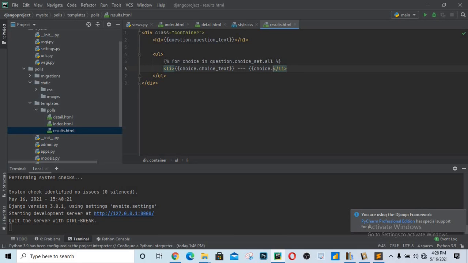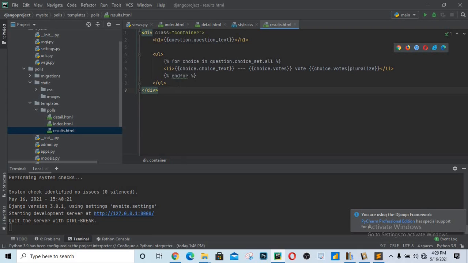Let's display choice dot votes, right? And let's say vote here, and choice dot votes here, and then let's pluralize. Then let's close this. Since we are done here, we have to close the end for, because we are displaying the results here. Okay, that's perfect.